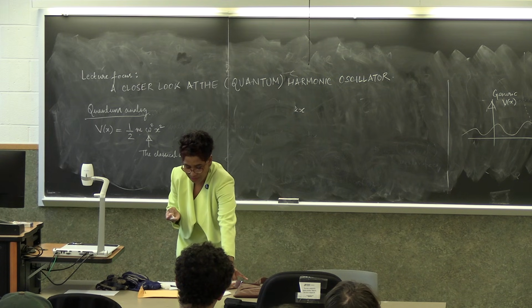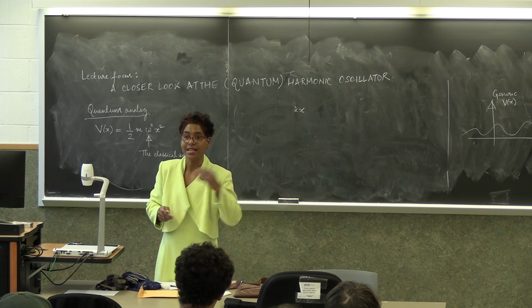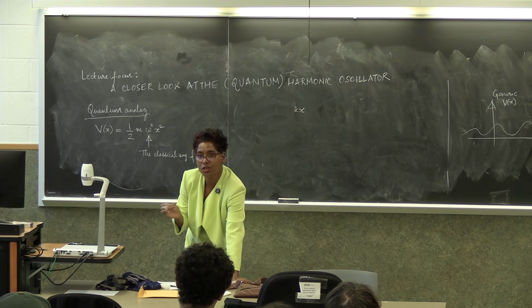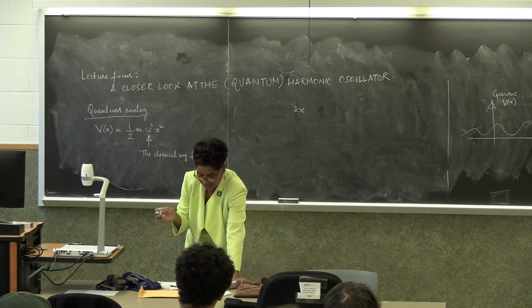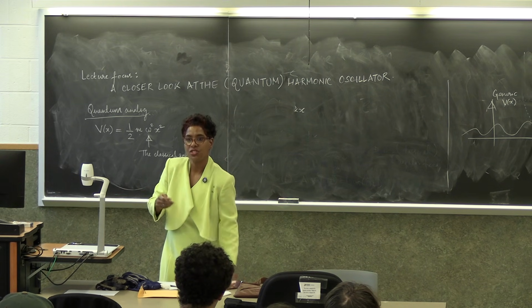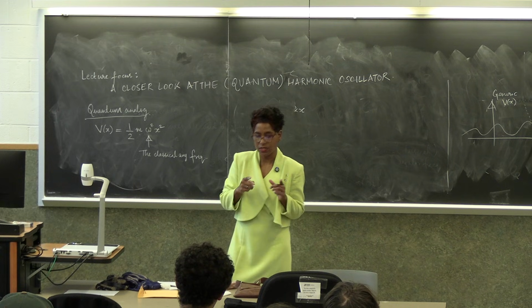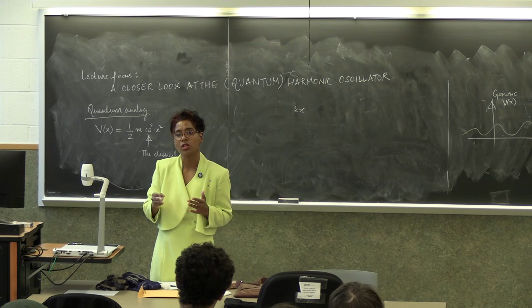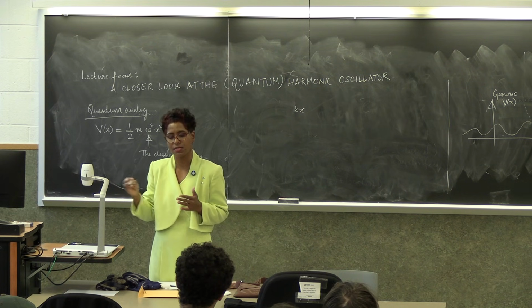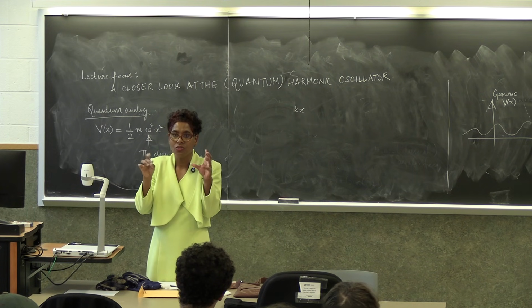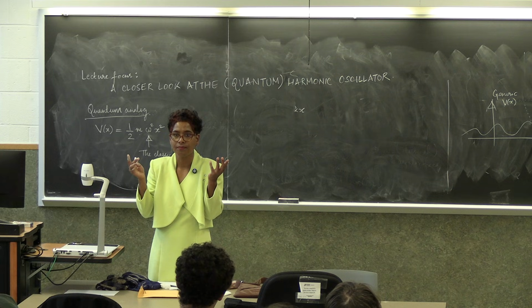Capital psi is a solution to the time-dependent Schrödinger equation. The typical strategy is to solve instead the time-independent Schrödinger equation, which yields a set of solutions, small psi of x, each with associated energy, E1, E2, E3, etc. And then our strategy is to write the initial condition, capital psi of x comma 0, as a sum of terms, C1 times small psi 1 of x plus C2 times small psi 2 of x and so forth. And then to find these coefficients through magic using the Fourier trick.